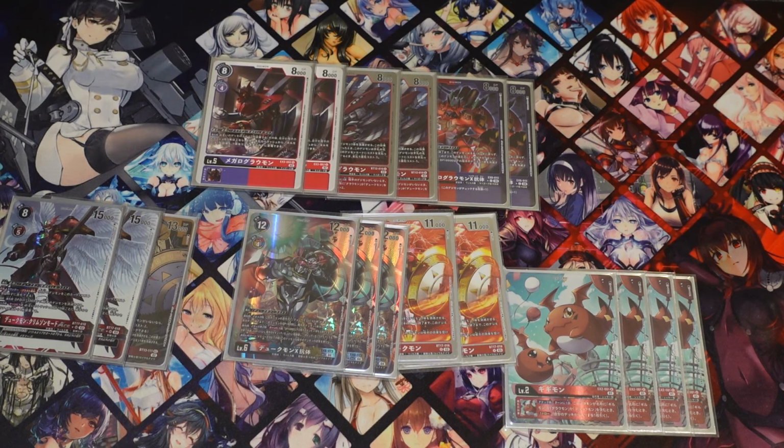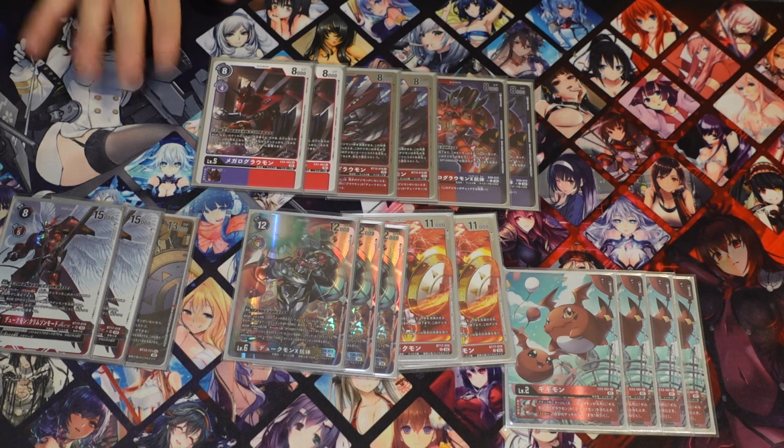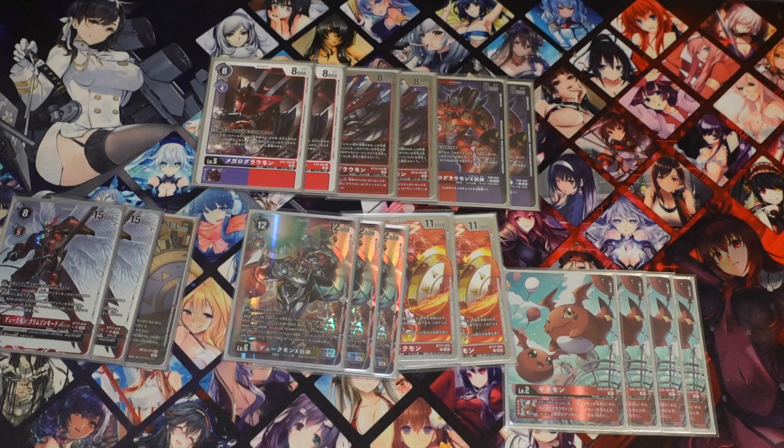And then we're running 2 of the War Gallantmon from EX-03. This is still one of the better ones, I think. I did cut out the War Gallantmon Ace just because it's not really needed in this build. This War Gallantmon just helps you get more Gillmon and Takatos out, which helps the deck out a lot. Because we have a lot of Searcher Gillmons now, and this will just help you thin out your deck.